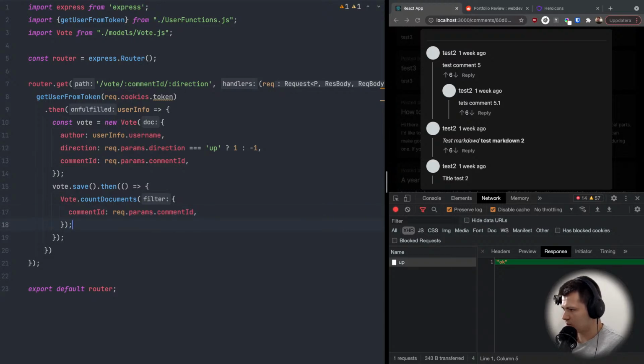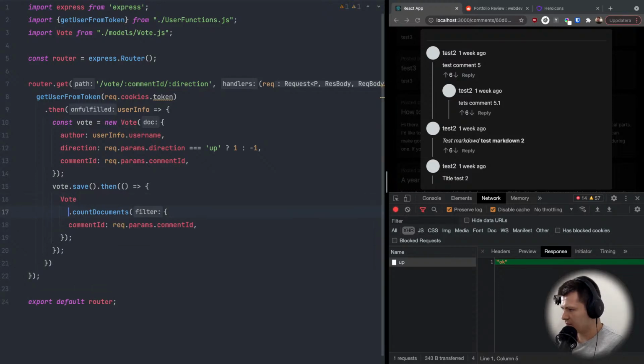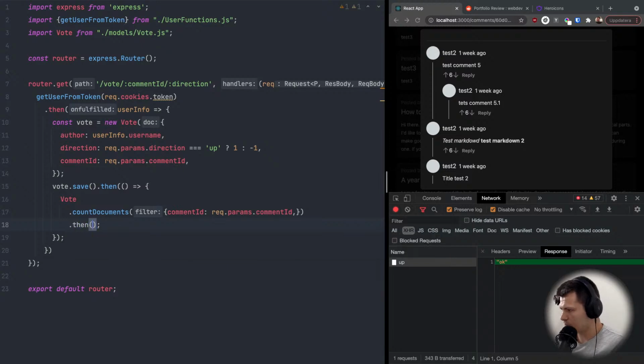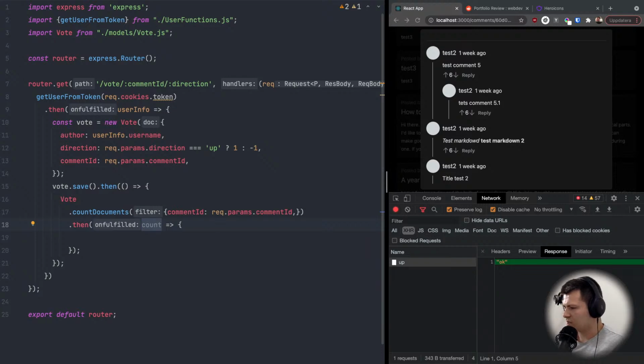Right, save. But after we counted the votes, we want to run then, and we'll have the count. No, we don't want to count all the votes. We want to get all the votes.